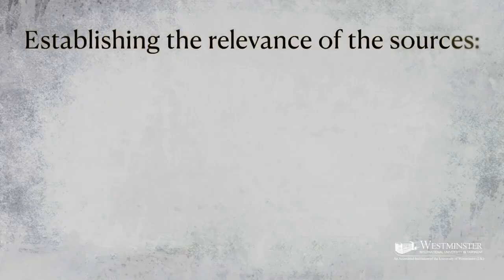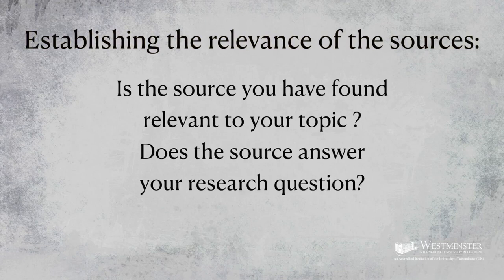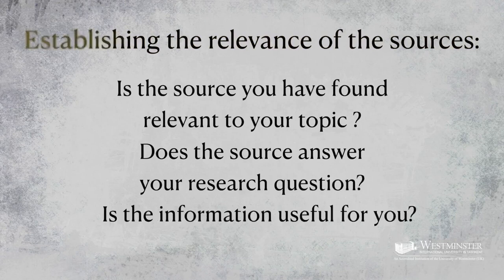In order to establish the relevance of the sources, we need to ask several important questions, such as: first, is the source you have found relevant to your topic? Does the source answer your research question? And is the information useful for you? Here, we need to look at the information provided in particular sources, and it might be relevant to all or at least a part of your research question.